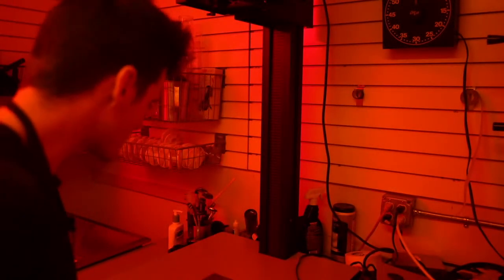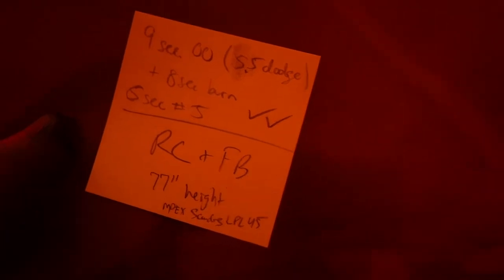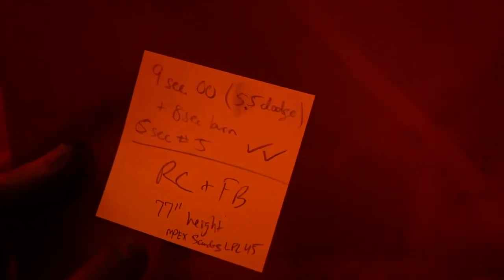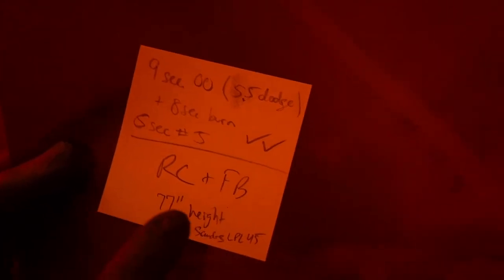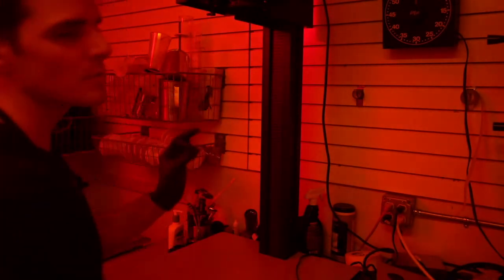Let's get printing. All right, so things I'm going to do: I'm gonna reread my notes. Okay, 9 seconds, double zero. Now, where's my f-stop? I know this particular print, I was printing about half a stop in. So I wasn't wide open, which is 5.6, I was close to wide open, between 5.6 and 8, or like f6.3-ish. So that's gonna be kind of my working aperture.